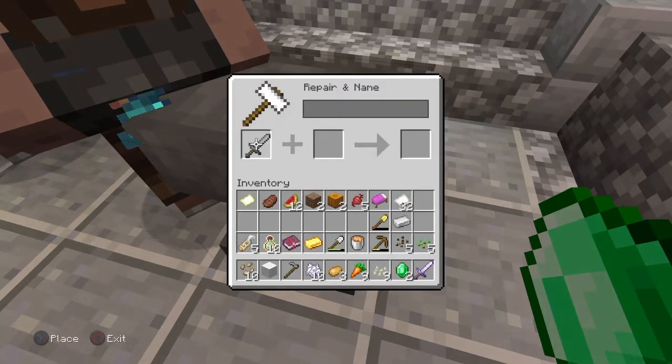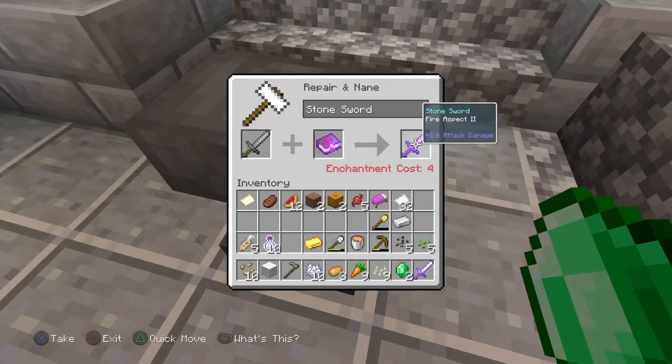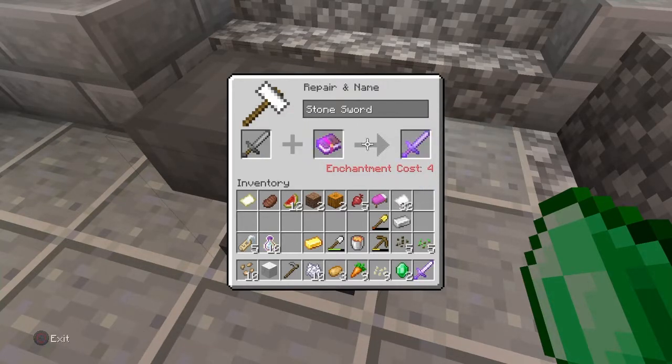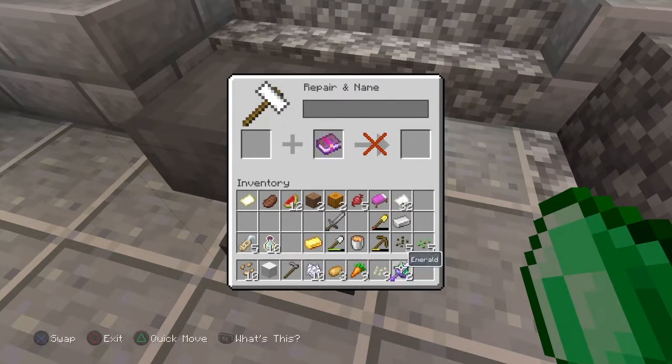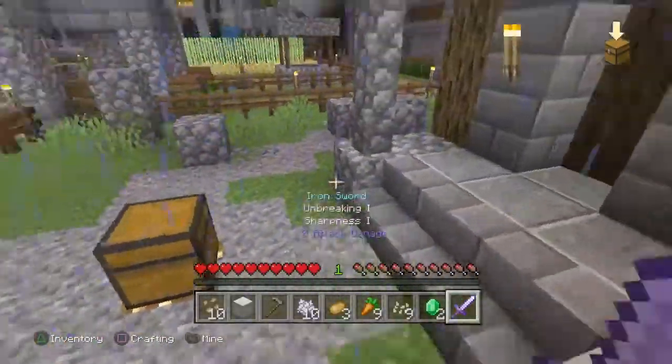Put a stone sword here. Then if I place this, enchantment costs 4. And I could get fire aspect, but I'm not gonna do it with this one. Take this out if I can enchant this. Alright, now, but I don't have enough cost. It's alright. And I can also name it, which is great. So basically that was the Anvil interface.